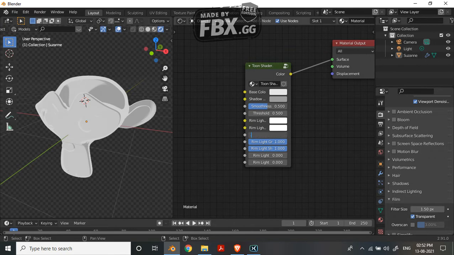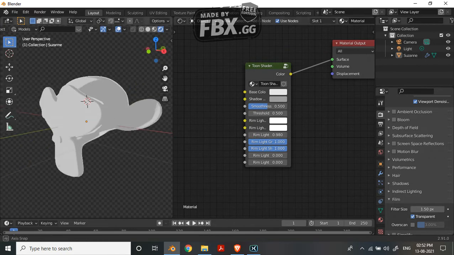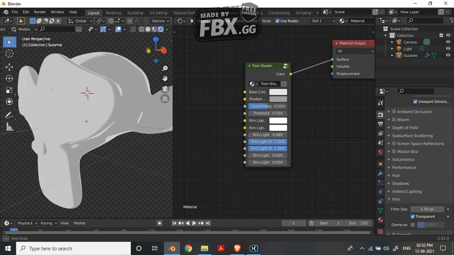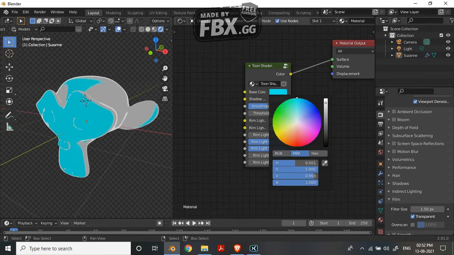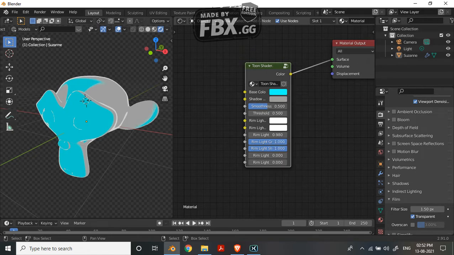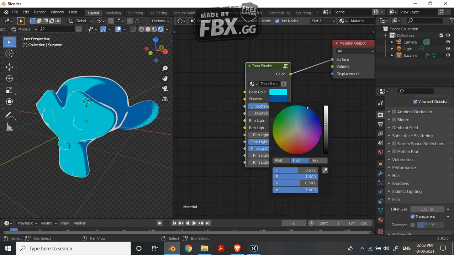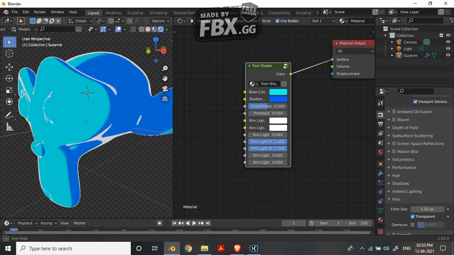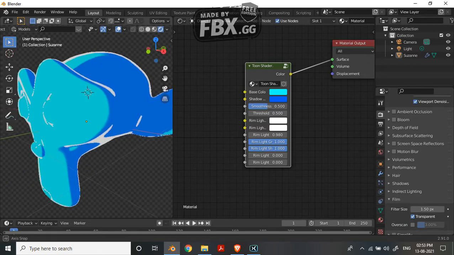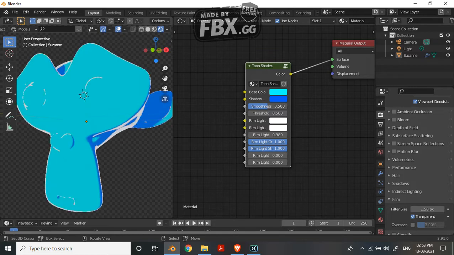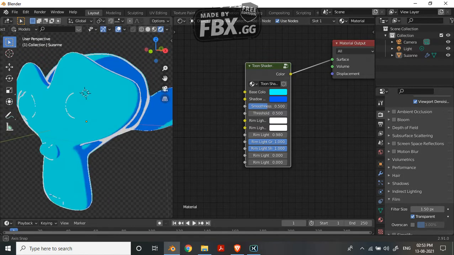So I'm gonna... This is where we were in our last Toon shader tutorial, right? I'm gonna just change the colors into something better than gray. Yeah. So in this Toon shader tutorial, I'm gonna show you how to make outlines using the rim lights itself, and we could even make some ambient occlusion.